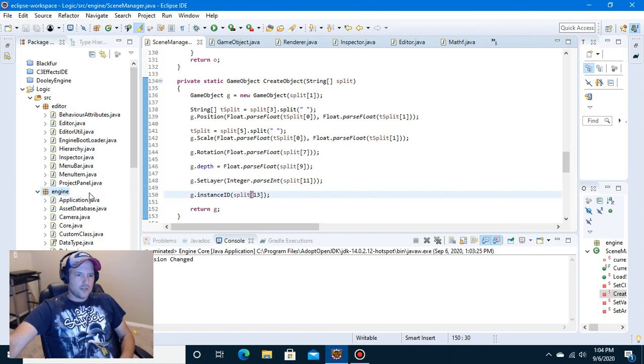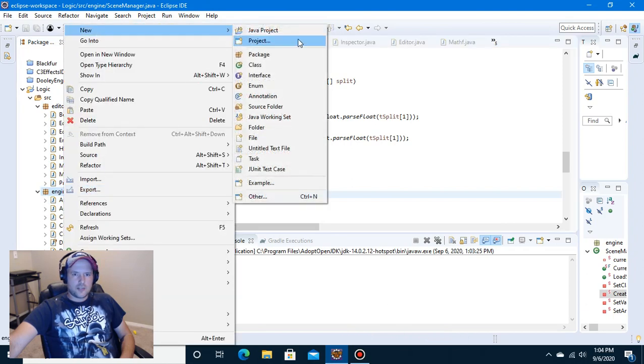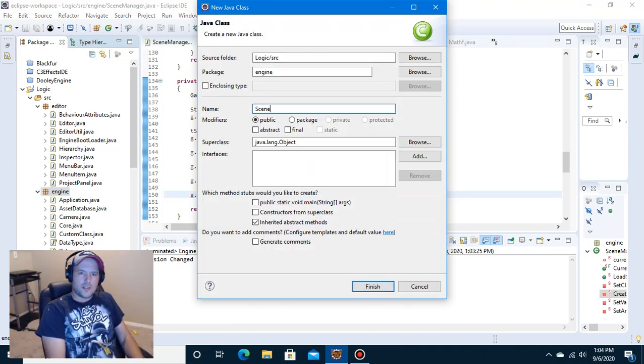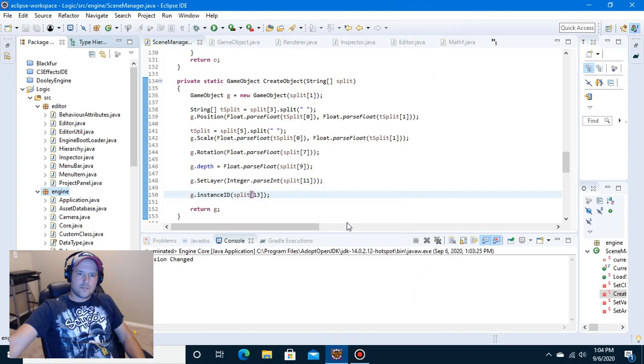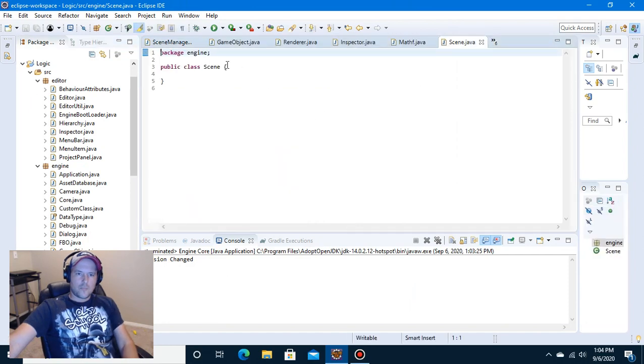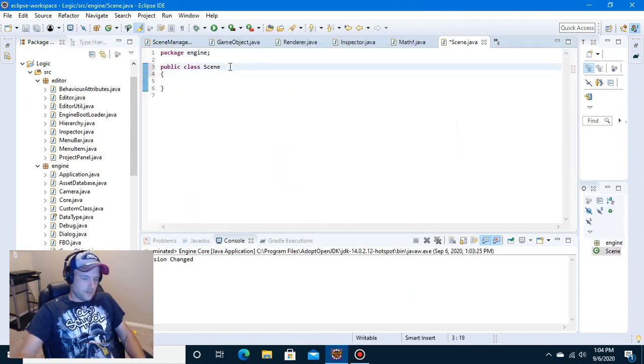Inside of the engine package, I'll just create a new class. We'll call it scene. And it is going to extend engine dot object.